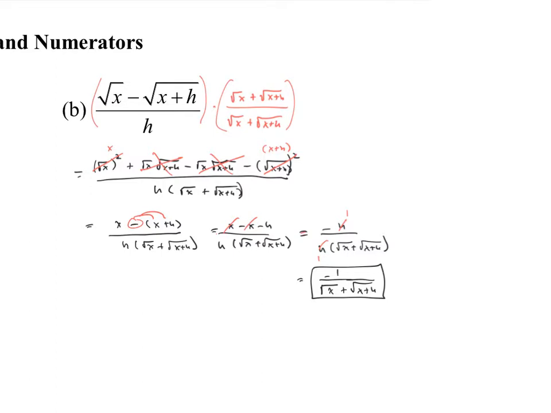Look at the final answer here. What if we wanted to plug in h equals 0 for that one? Now all of a sudden it's defined. It would be negative 1 over the square root of x plus the square root of x, which is negative 1 over 2 times the square root of x. So I don't know if you know what you just did, but you just found the derivative of square root of x. Again, this is something we're going to be doing within the next week or two of the class, but very, very, very important algebra. You are going to see this exact problem done again and again this semester. So please take a look at that and make sure you understand it.